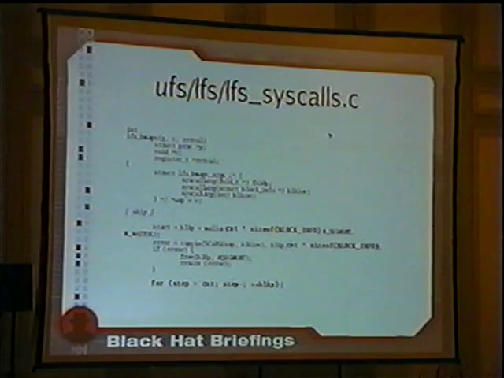The bug here occurs, of course, in the loop itself, since count can be very large, and count times size of block info can become an integer overflow there if we control count, which we do, although I think I've skipped some of that code there. Like a lot of these bugs, these are just slightly modified versions of sources that I sent developers directly, but it's been modified for presentation today.